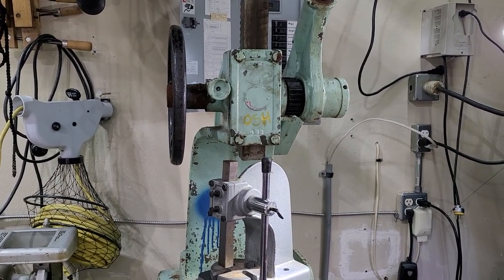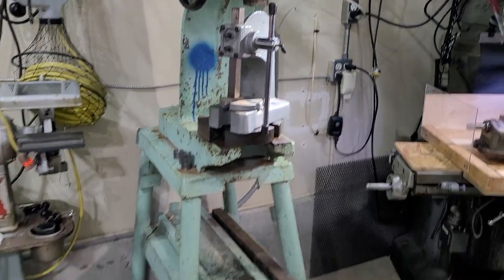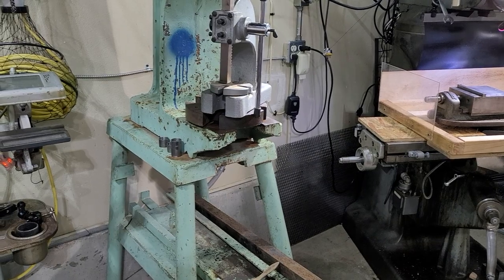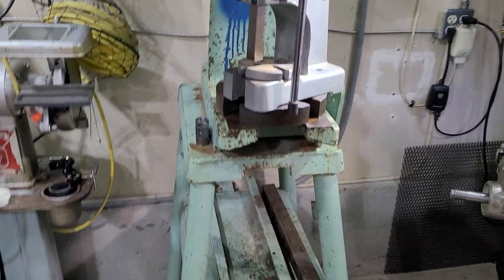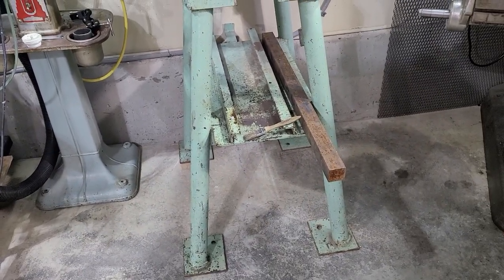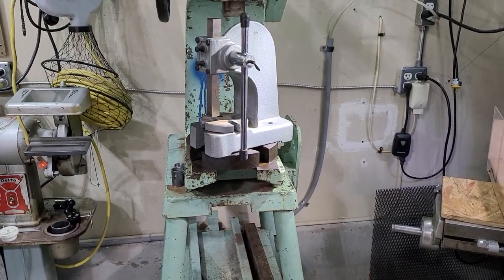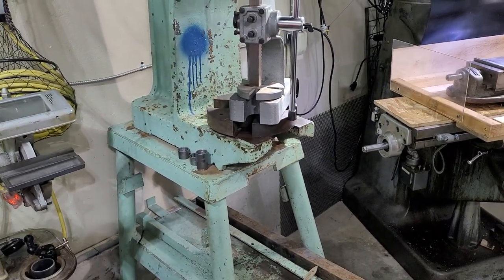This one puts out 12 tons of pressure, so this is a very big industrial grade machine. I'm planning on keeping it — this is something I want to have for pressing on and off bearings when I'm rebuilding motors. As you can see, it's got an open stand, and I am planning on adding drawers there for storage. I work in a two-car garage and space is at a premium, so this is going to be storage underneath and then the tool on top.